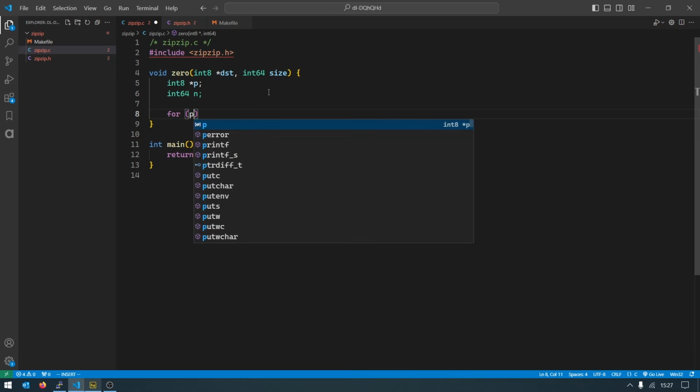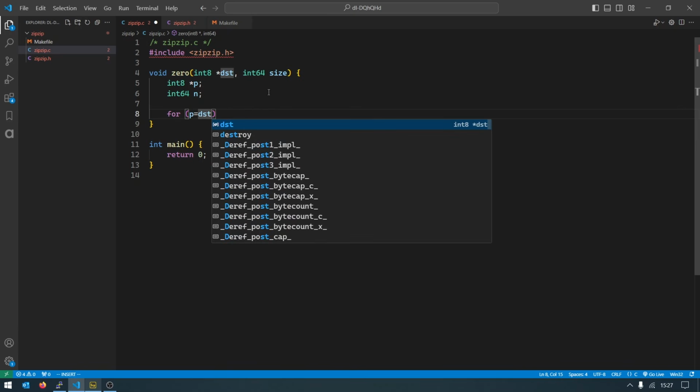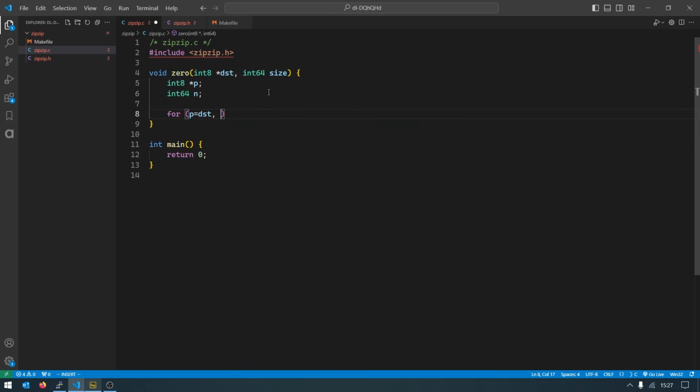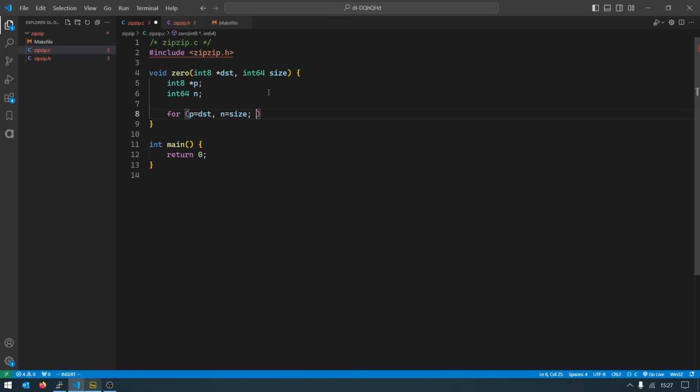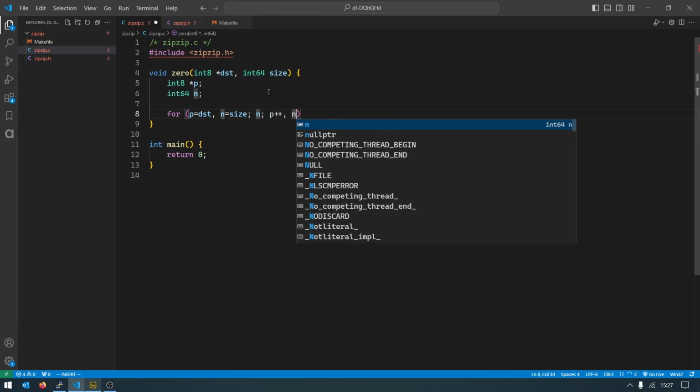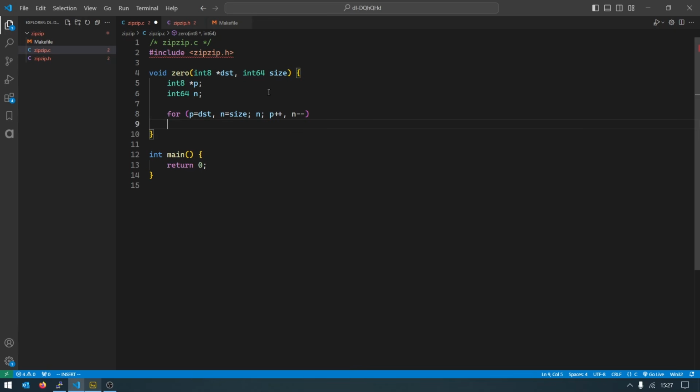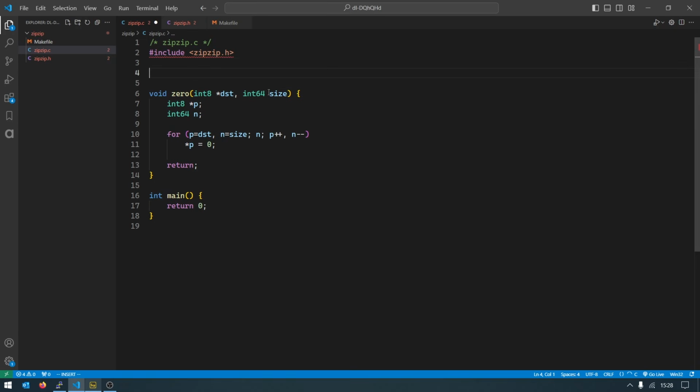So we set the pointer equal to the destination. We set n equal to the size, and we're going to iterate as long as we have an n, and at each iteration we're going to increase p and we're going to decrease n, and we're going to set p equal to 0. And that's it.